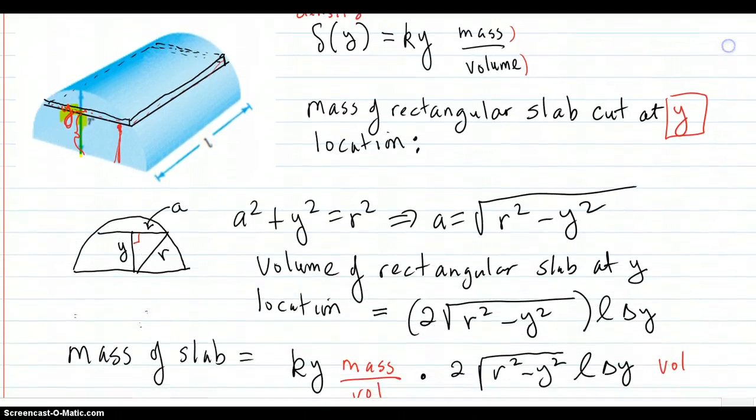You go over here, take the face of the picture, and you realize you have a right triangle in there up at a Y location. We're going to call this part here A. And of course the radius out here all the way, because it's a semi-circle, is R. So you put that into your algebra, solve it out, and it turns out that the A part is this: A equals the square root of R squared minus Y squared.